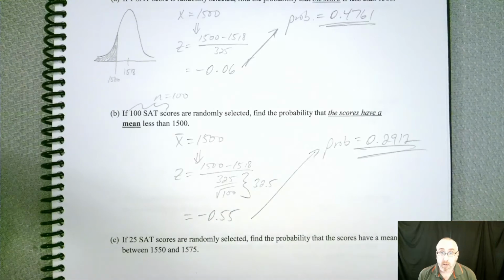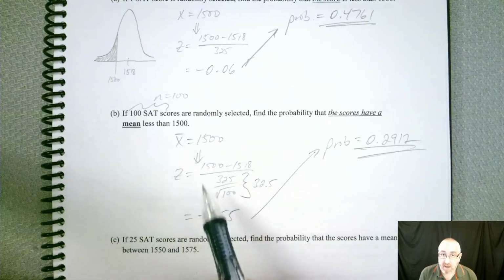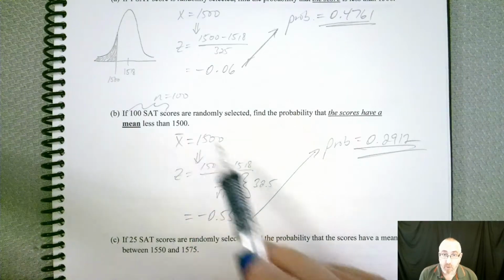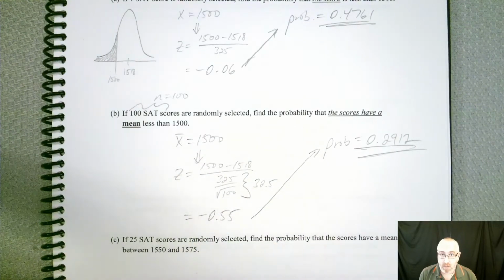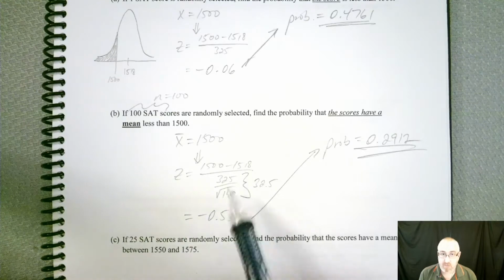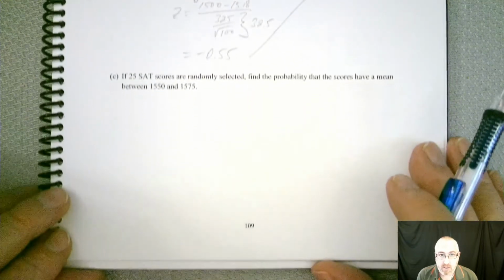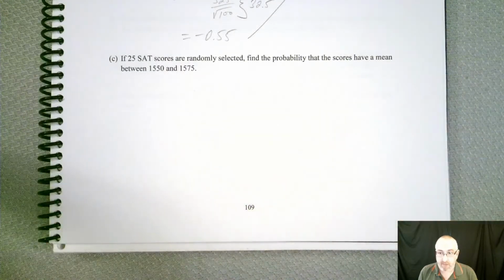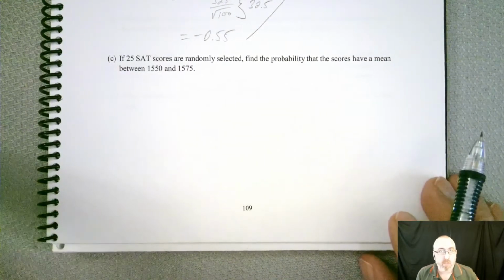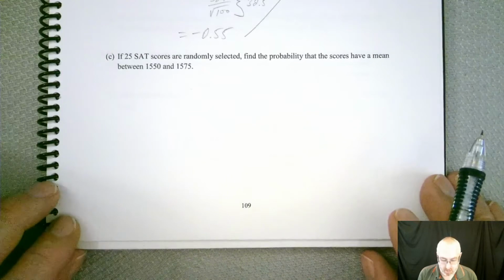So what do you think? Not too bad so far, right? Just got to be careful of that value of n. When there's an n, we need to use the modified z-score formula. And just be careful when you simplify it down. It's really easy to make a mistake. All right, so let's try C, and then we'll pick up the next example in the next video.